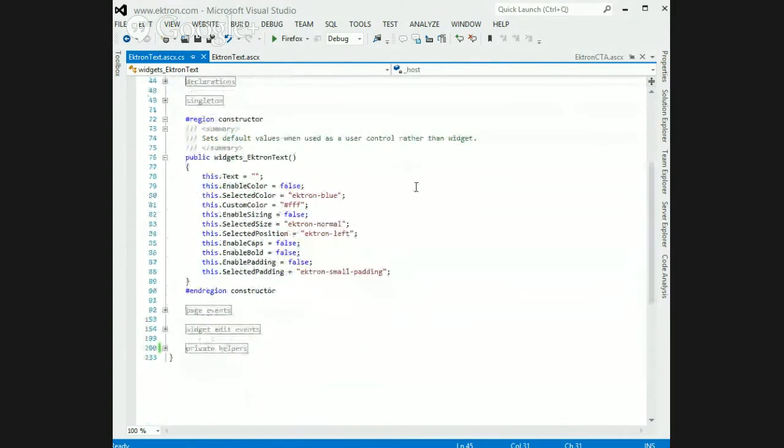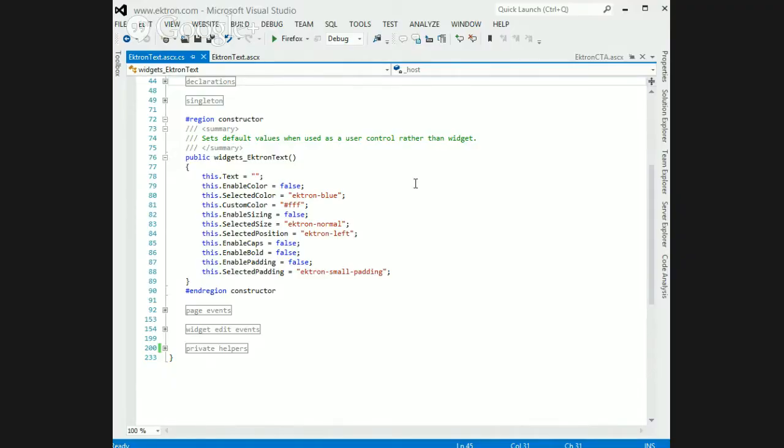But the big piece that I knew I was missing until reading some of Joe's blog posts was a constructor. That's one of the big things, right, Joe? Right. Yeah, this is the thing that lets you actually run this as a regular user control, passing in those values from your widget properties into the actual values of the control. Right. And have the defaults.